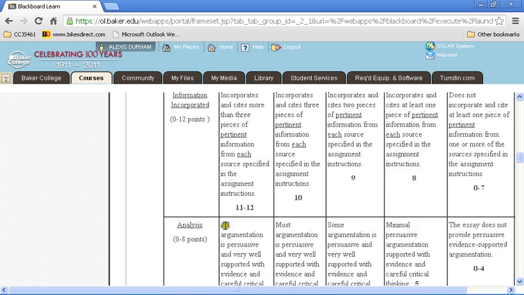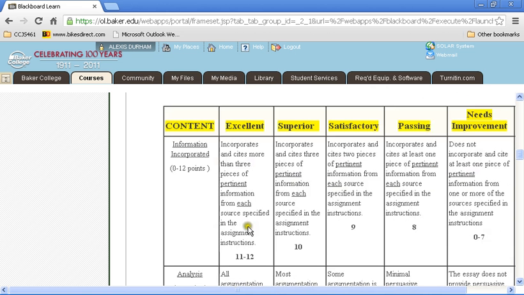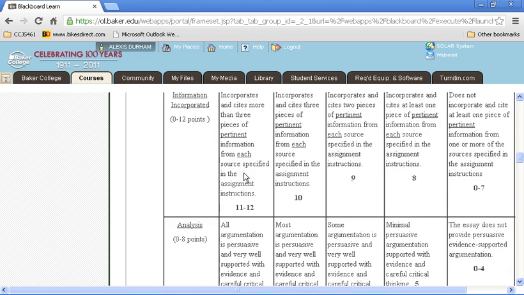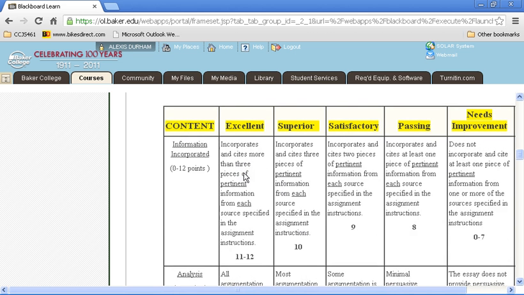If you use the rubric, it should help you to improve your essays. If you incorporate and cite plenty of information from your sources, you can do well in the section of the assignment content for which the most points are allocated. So this makes sense if you think about it, because if you don't incorporate and cite information from your sources, how are you going to demonstrate your mastery of, understanding of, and ability to apply that information?